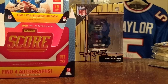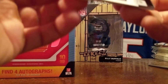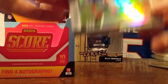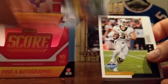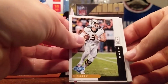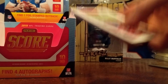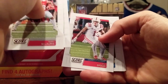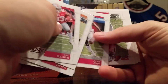All right. 1 of 30, Miles Boykin. Nice. My Irish right there. That's awesome. So cool. I love that. Rosen. Sure he'll be starting for the Dolphins in the very near future. Cooks. Drew Lock. Captains, DeAndre Hopkins. And the last rookie group here, Hill, Walker, Brown, Adderley, Tyree Jackson from my Bills. He's another interesting guy right there. Dixon, Dwayne Haskins, another solid rookie.